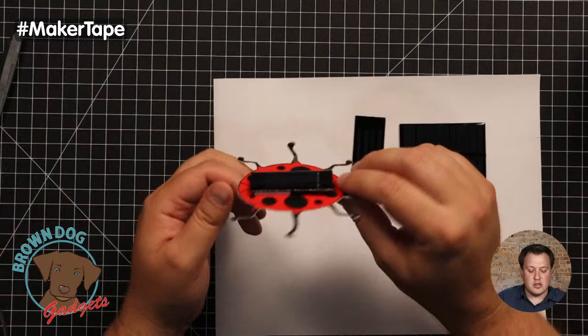But yeah, this is a new version of the project. We've had an older version of this a while ago that used wood, but same approach.